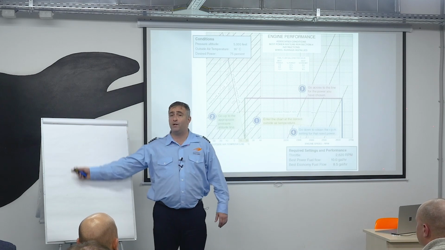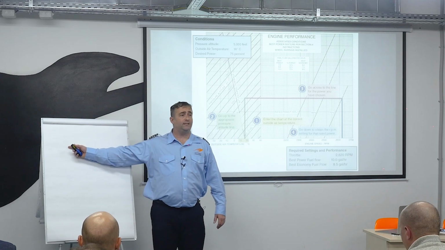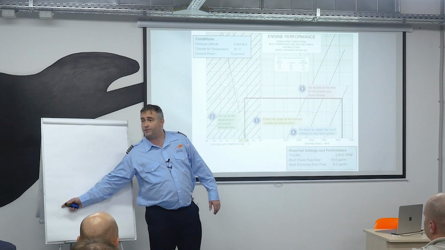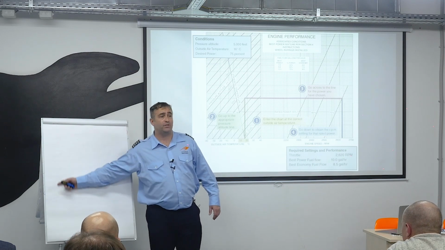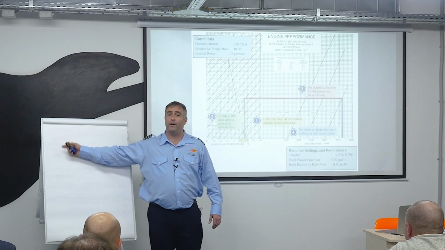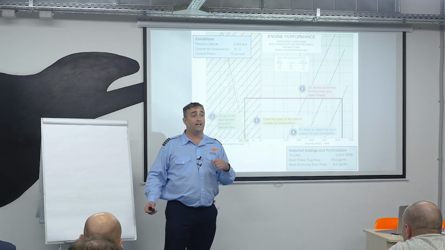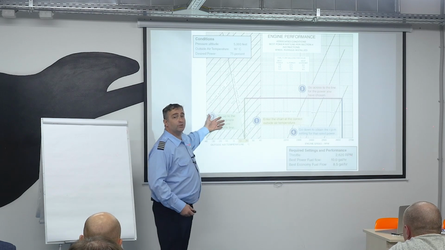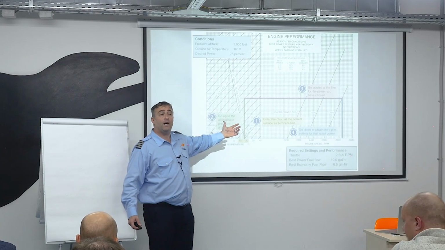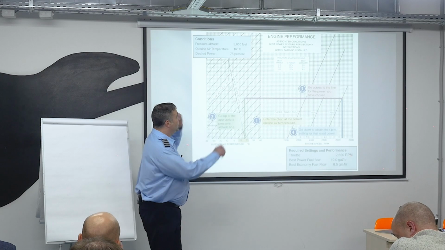Was a percent brake horsepower gauge listed on my required gauges and instruments? No. I don't have a percent power gauge that's required. Some airplanes have that. The Cirrus has that. That's kind of nice. But I have to use a chart like this to determine what's my percentage horsepower.